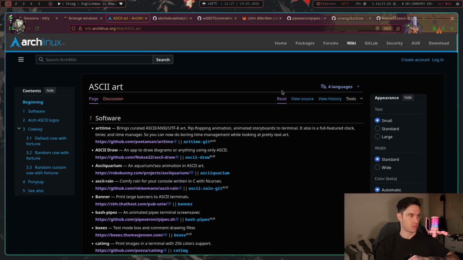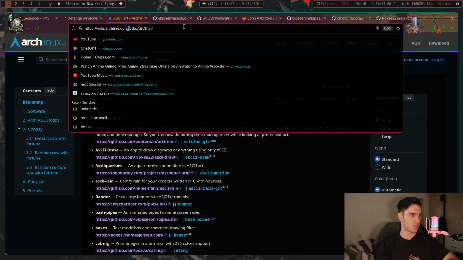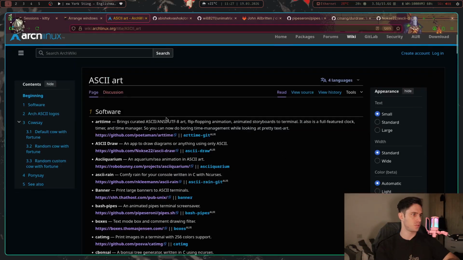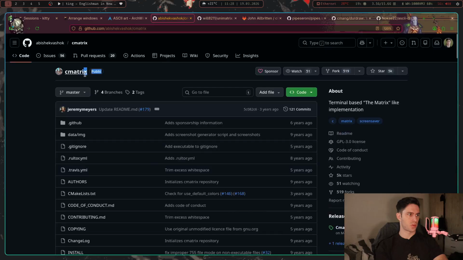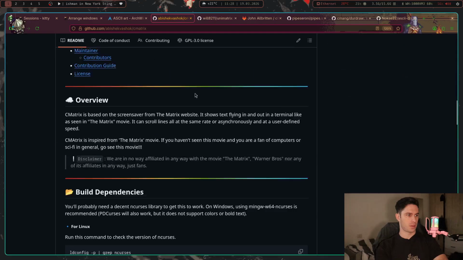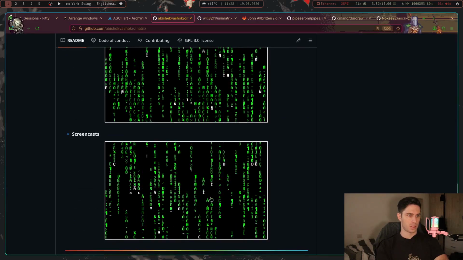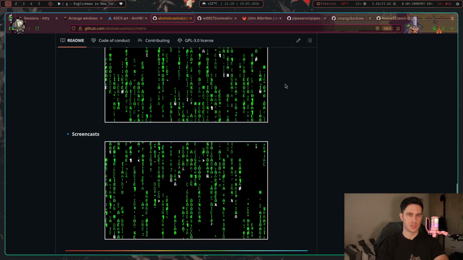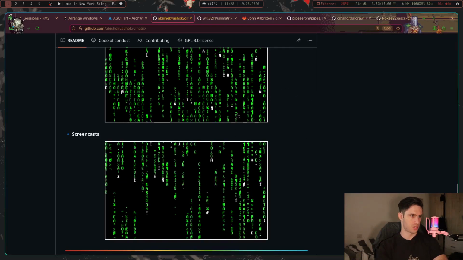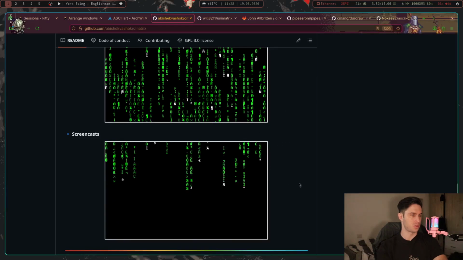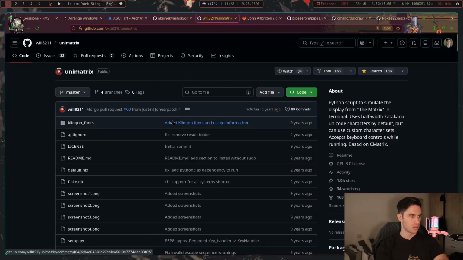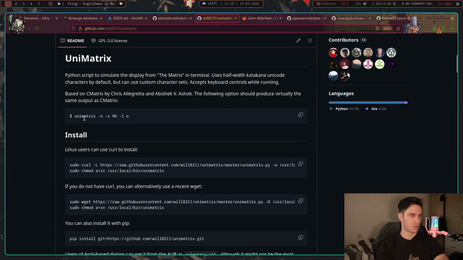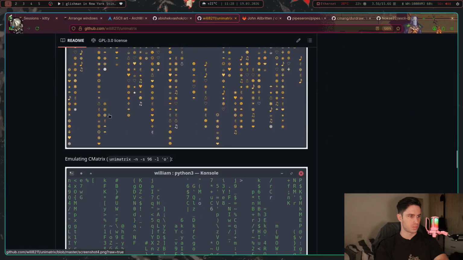Now for the ASCII art. I have a great reference here for ASCII art from the Arch Linux documentation. You have here a bunch of software, but don't rely on all of them. So if I go to this program, which they have linked, which is the Matrix animation, Matrix Rain, the Japanese here does not work. You can also browse and see that other people also had this issue. It's giving me Unicode for some reason, but it's okay. So this is the actual program that I have used. Works perfectly. All of the links I'm going to drop in the description.